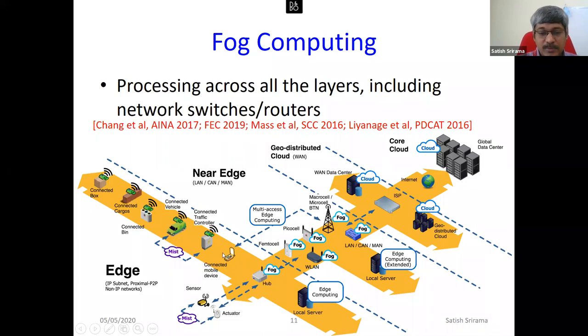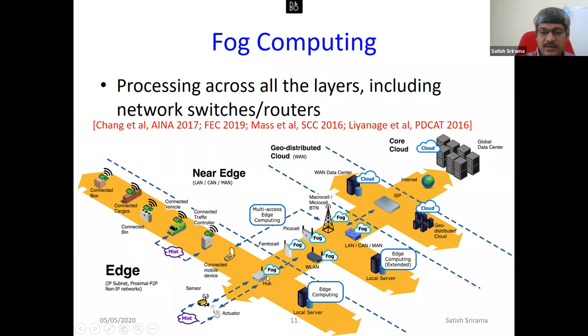Then some people, whenever you are offloading from mobiles to local servers, call them cloudlets. A lot of terminology we have seen over the years. And if processing is offloaded to a private cloud or a local bunch of servers, again they call it edge computing. Another very interesting thing: instead of this laptop or private cloud infrastructure, if I was trying to offload the task from mobiles to a base transceiver station deployed by the mobile operator networks, using the computational capacity offered by them, then people call that mobile edge computing. A lot of discussions happened, and eventually they came to standards, and now they call that offloading multi-access edge computing.